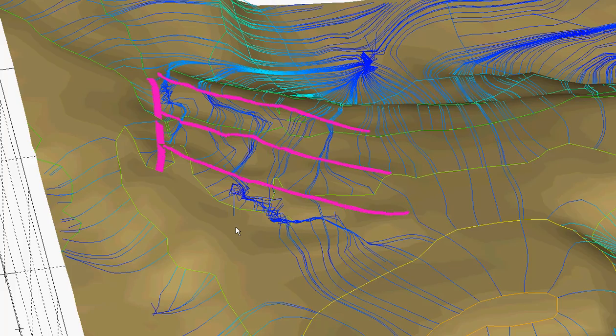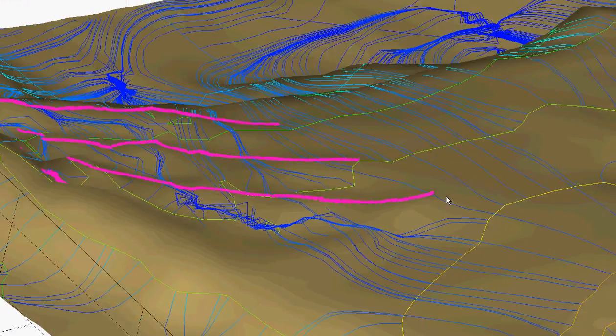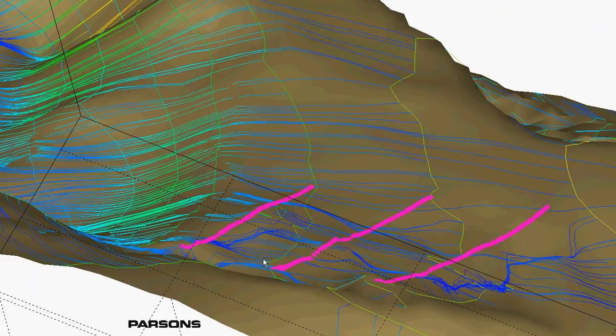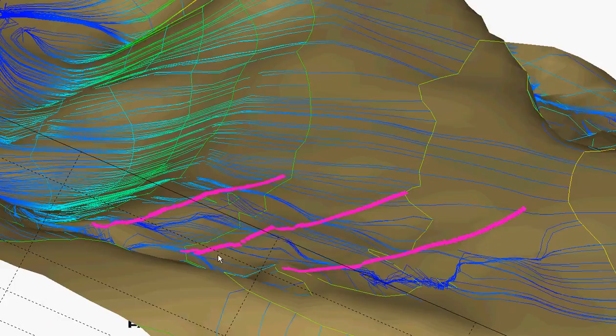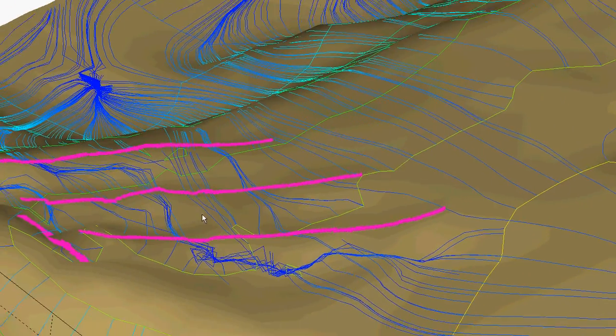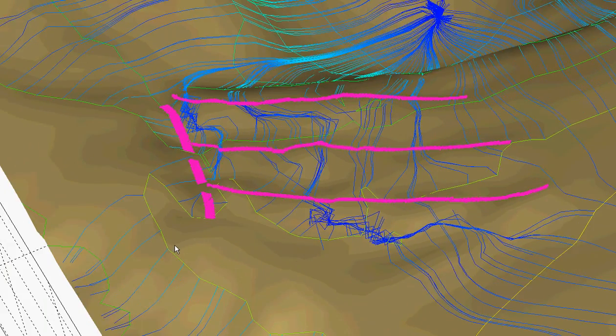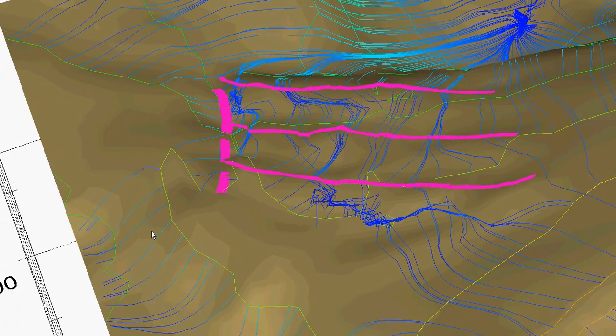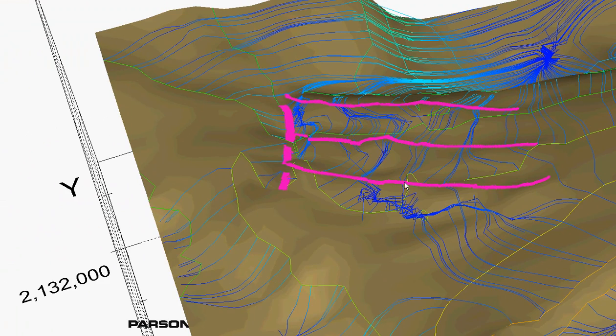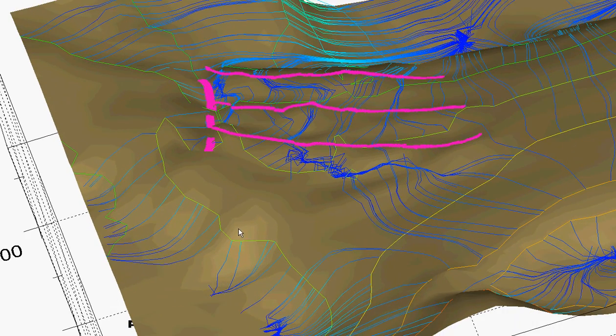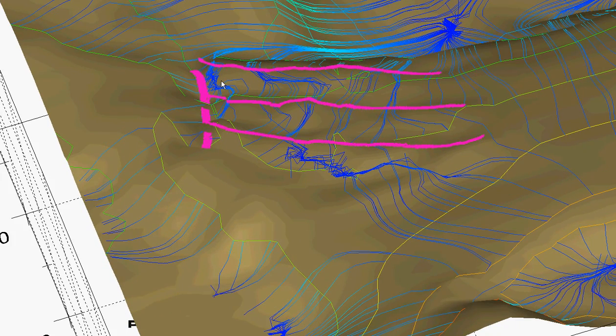I'm going to try to zoom in here to get a better idea of what that looks like. And at 2 feet, they don't show up really well. There's not enough topographic relief to really show it. We wanted to see if we could do better by perhaps increasing the berm height to see if we could shunt more water into this swale right here.